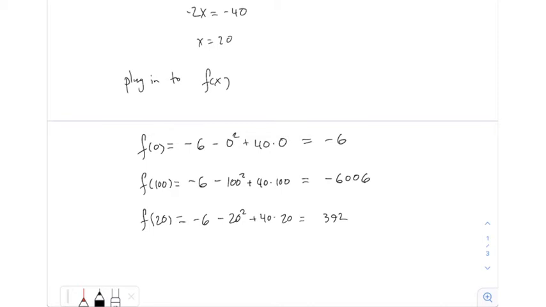Having plugged in all the numbers, I'm looking for the maximum, remember? And so you just look at those answers, and you decide which one is the maximum. This apparently is the maximum, all right? I also can tell what the minimum is, but the question in this problem had nothing to do with the minimum, so I don't care about anything other than the maximum. All right, that's basically it.